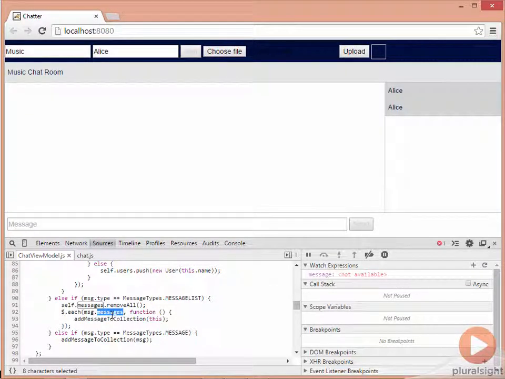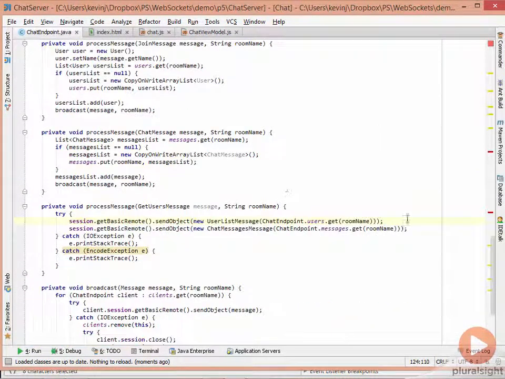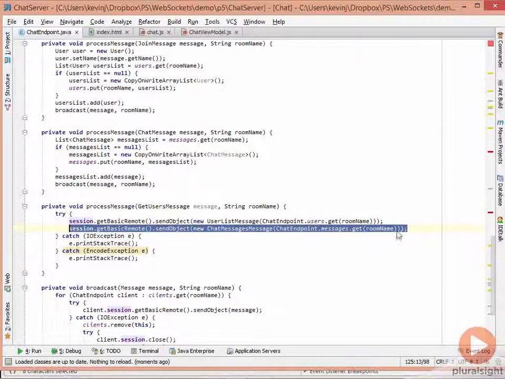If we look back at the code that sends these messages, that's in chat endpoint, and that's the code here. So what that's now doing is it's reaching into the dictionary based on the room name and pulling out the message list from that dictionary and then sending that back. Well, initially there are no messages, so this is returning null. In the previous version, this returned an empty list, which was processed OK. So what we need to happen here is we need to say, if there's no list, create one, add that to the dictionary, and then return either the empty list or the list that was previously in the dictionary.